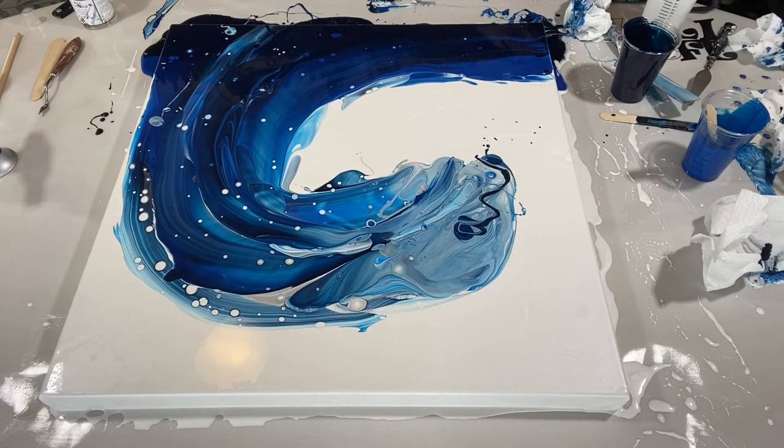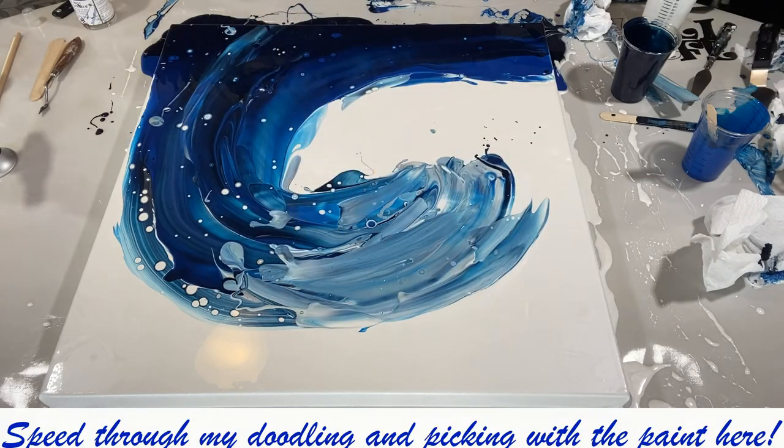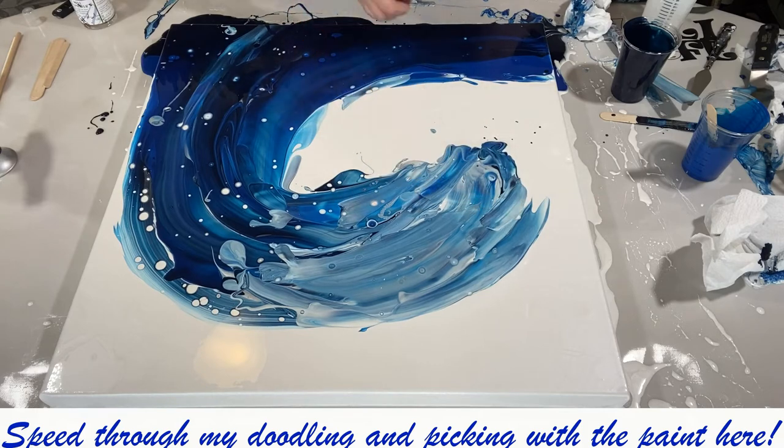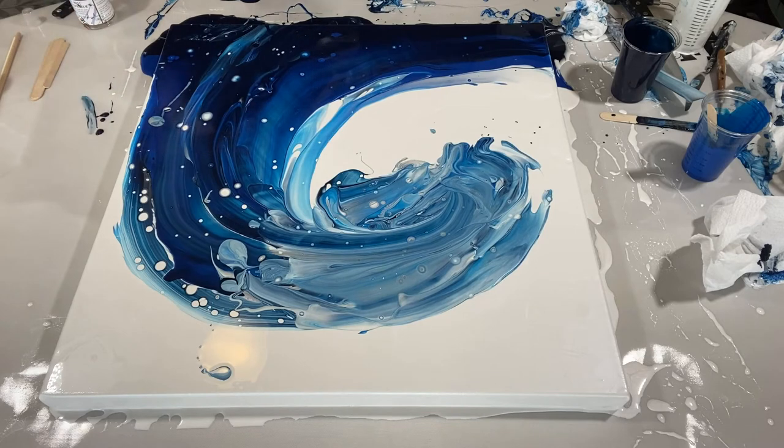I do feel like I want to come back in here. I'll probably play with this until I mess it up. Then we'll just call it abstract blue or something like that. I don't know. I'm content with that, and I'm eager to see what it's going to do when we torch it. This is a regular kitchen torch, and bring some scales up. Uh-oh. I may need to put some more paper in here.